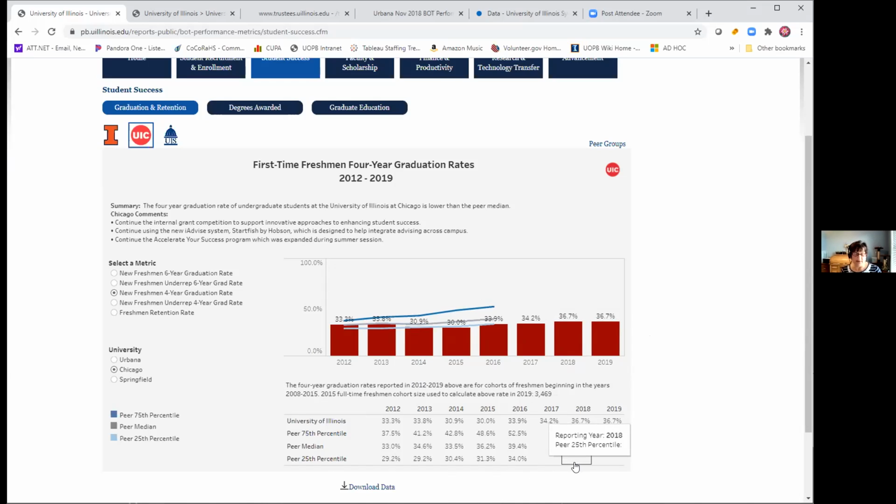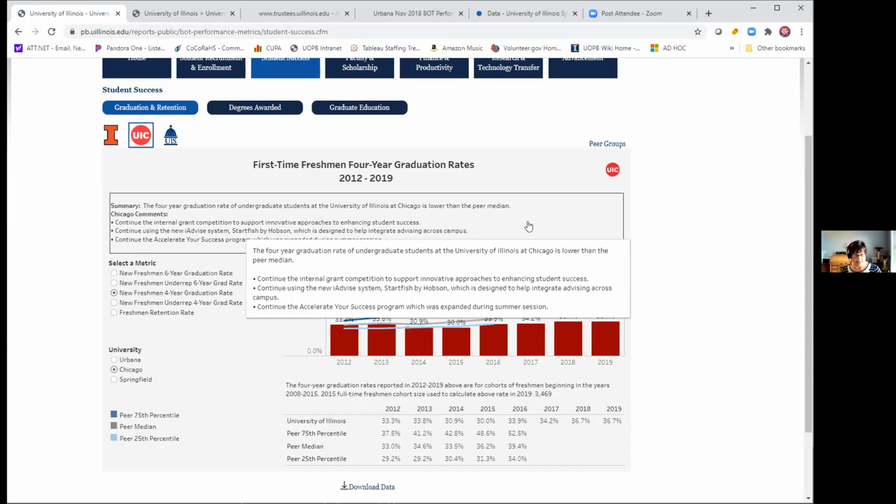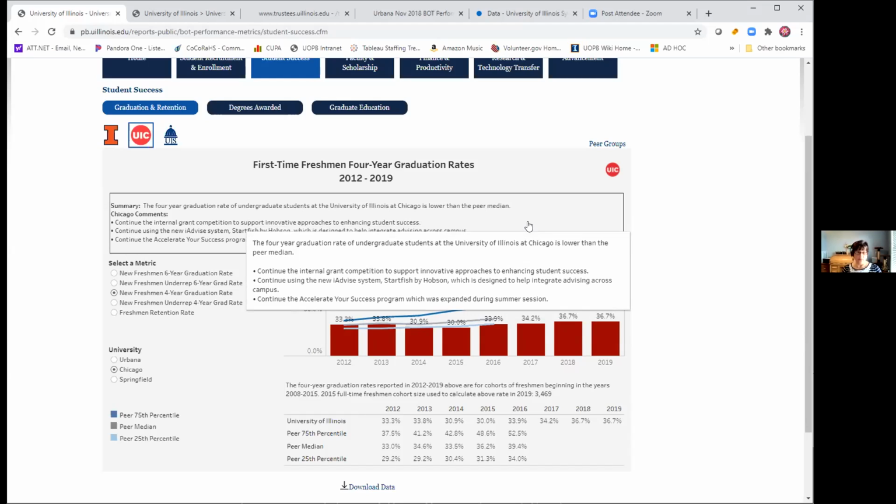This table at the bottom always reflects the same data that's seen in the graphs. So sometimes we add a few notes here about the information you're seeing, especially if we're missing some of our peer data. And then this section at the top here is really where the campuses or the universities provide context to what we're looking at. So for example, there's always a summary statement if it makes sense, and then up to 3 comments that are provided by universities.